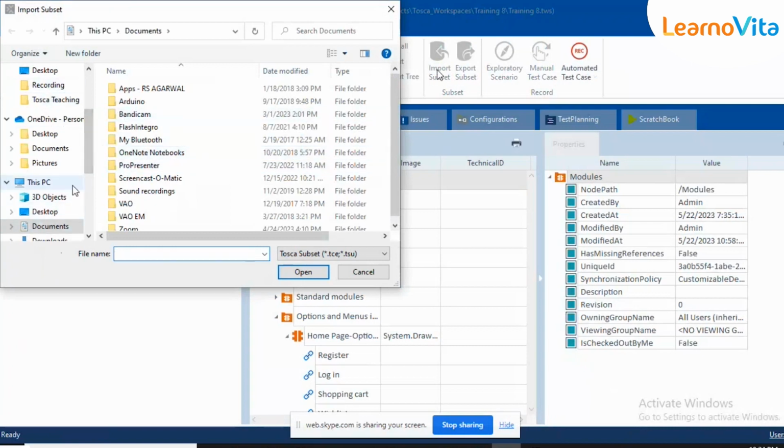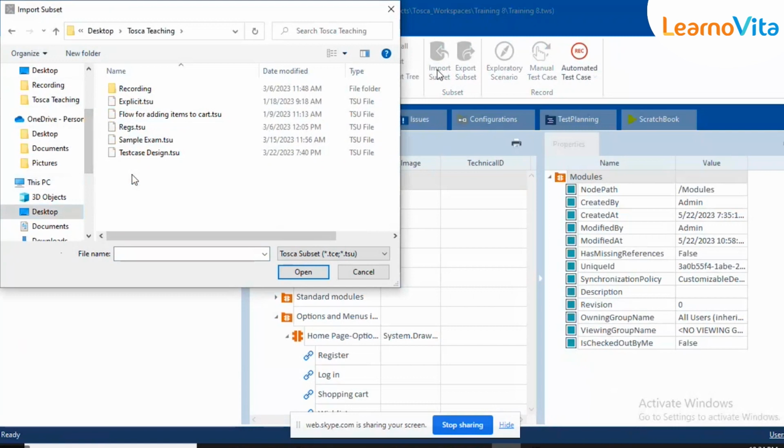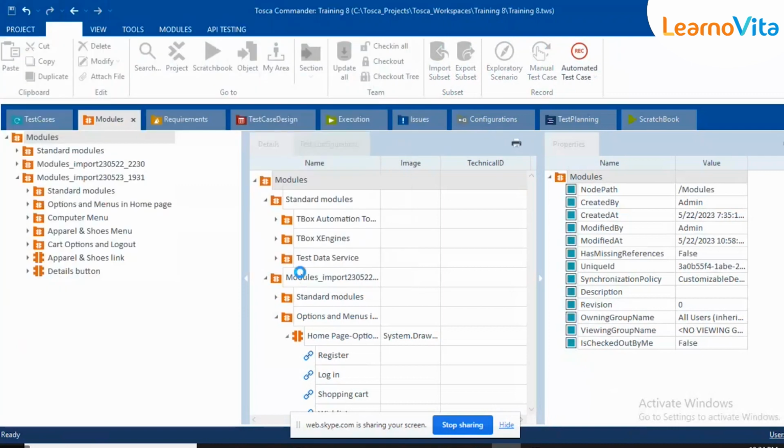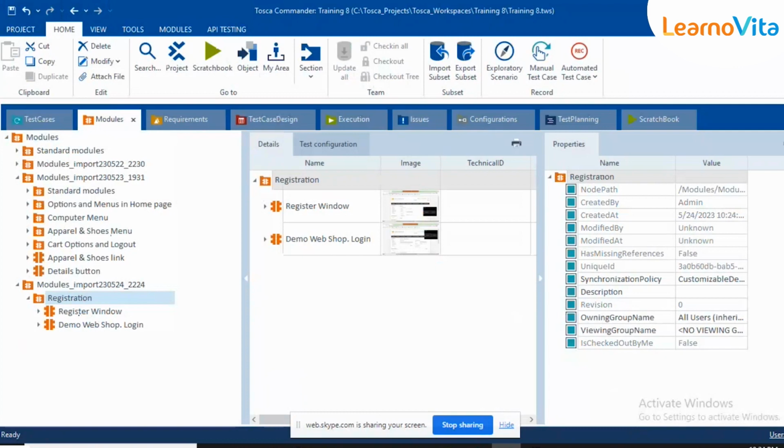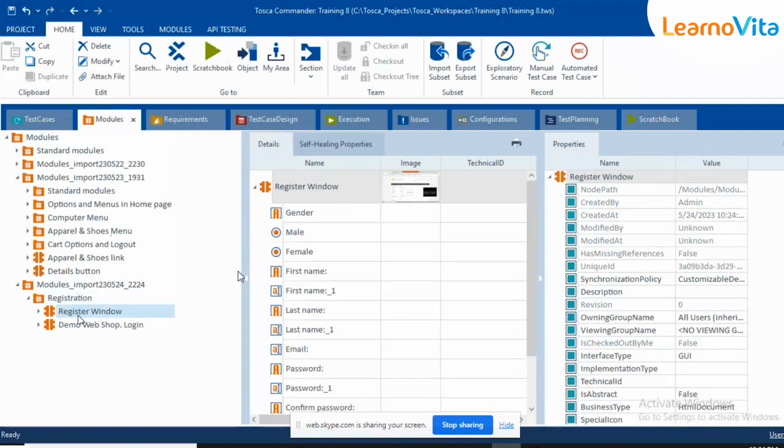I'm looking for the... Let's see. Okay, for registration, I have imported the venue.